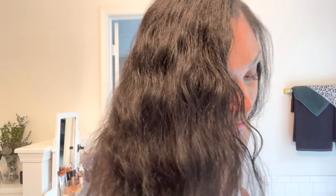Okay, all right, so now I'm about to flat iron, also using some glass action. This is a serum by Amika. I think that's how you say it. This is from Hair and Space 2. It goes up to 450. Pretty much gonna use it on 450 because I don't plan on flat ironing my hair every day. I'm just gonna brush. I think that's a nice blend.